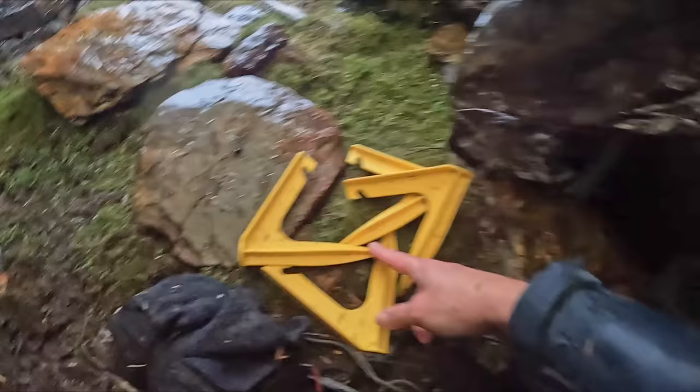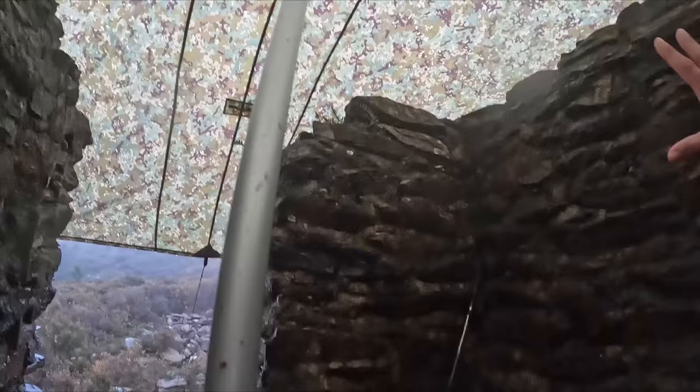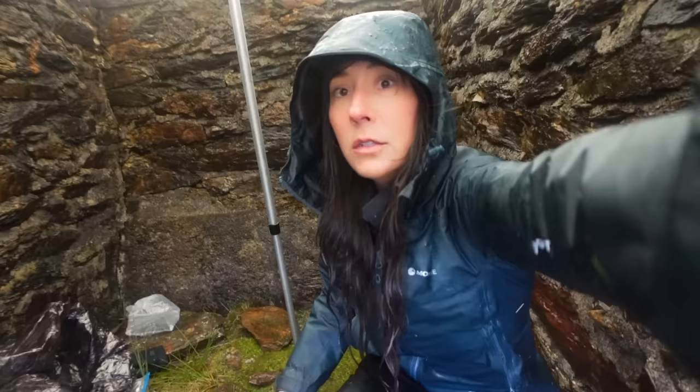Nice and dry in here though. In the end I didn't use the delta ground anchors because the ground's too rocky — I can't get them in. I've also decided not to use my little cloths on the rough rocky bits because I'm expecting this to fail in the middle of the night and I don't want them scattered everywhere making a mess in the dark. What will be will be. I don't think it's gonna work, but I don't know.